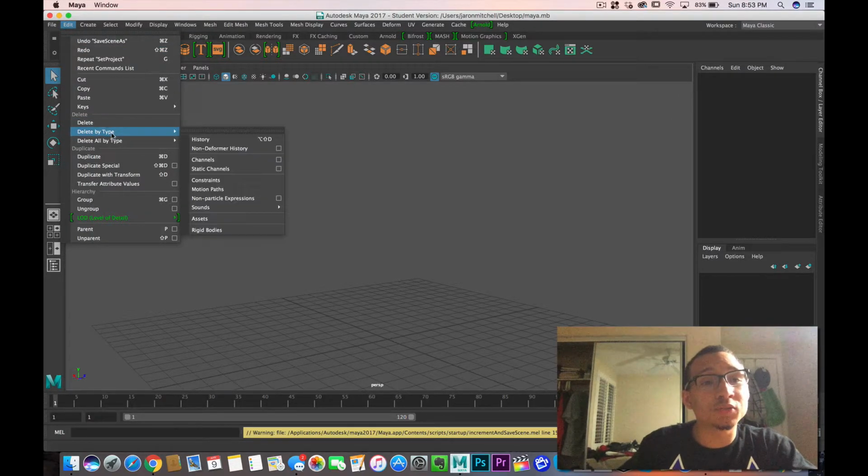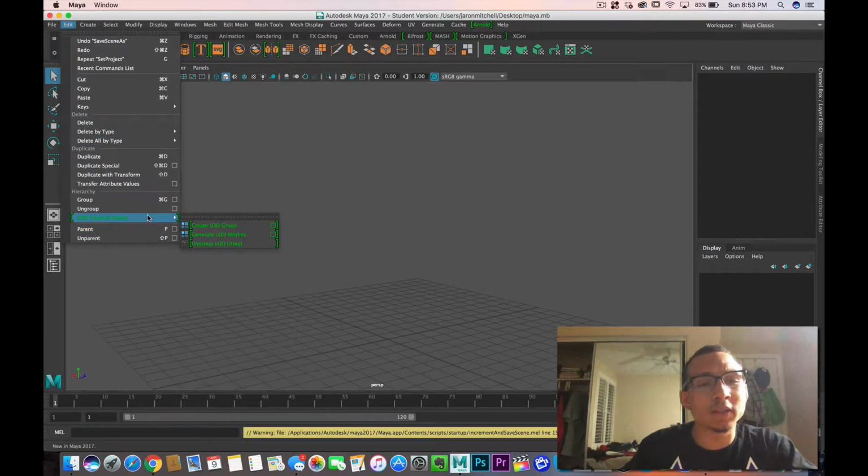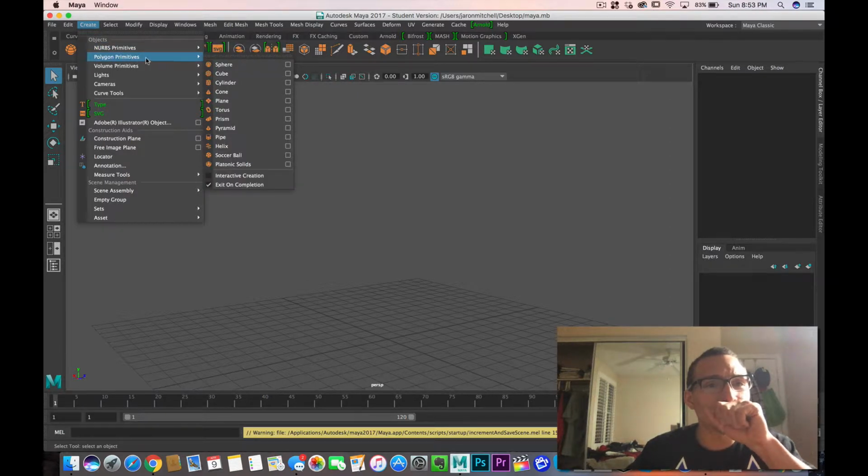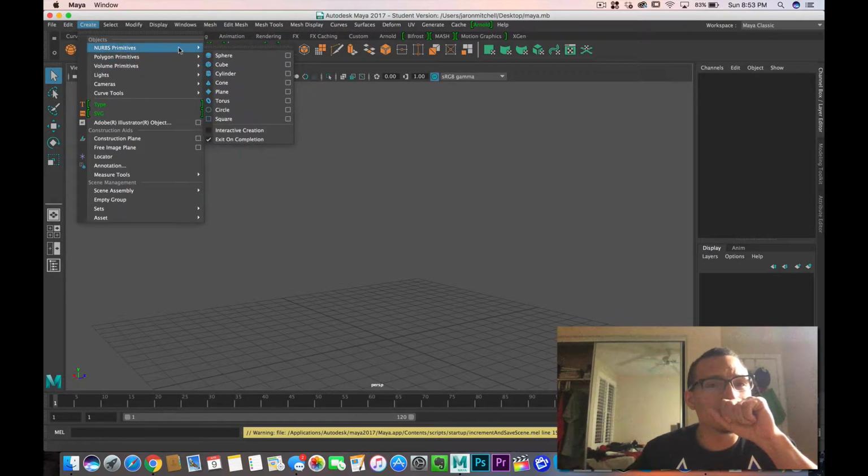But actually, here's for the modeling. I'll go through the little modeling tutorial and everything like that. But this is going through all the settings, the create NURBS. This is what I mostly work with, polygons, primitives, as you can see, and more with the NURBS. NURBS is good for some stuff that you can work with. As you can see, let's actually bring it up.